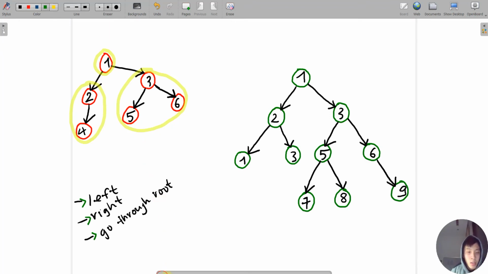So can we have a formula for the case of going through the root node here? Then the sum of the path will be, let's say, I'm going to use r, meaning the value of the root node, which is 1 here, plus what?